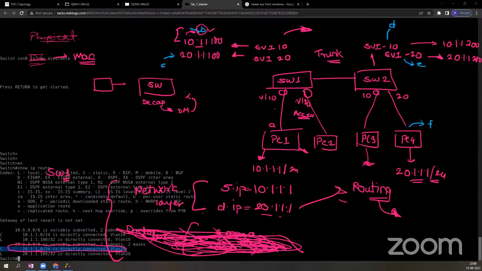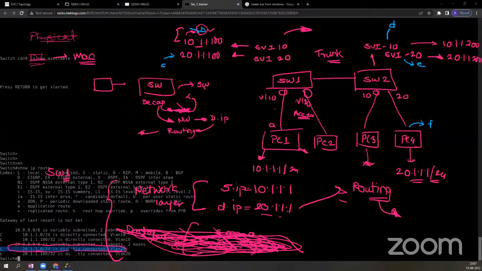If the destination MAC belongs to the switch itself, it removes the whole Ethernet frame and does the next step of decapsulation, which at this stage is the network layer. In the network layer, it checks the destination IP address and compares it with the routing table.